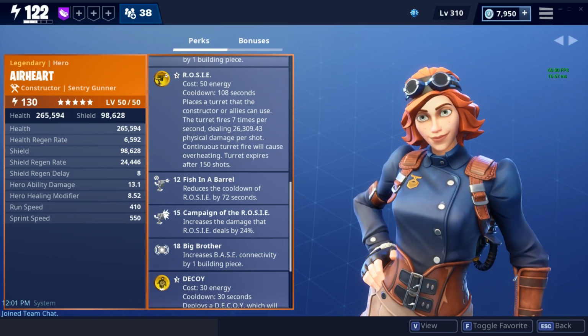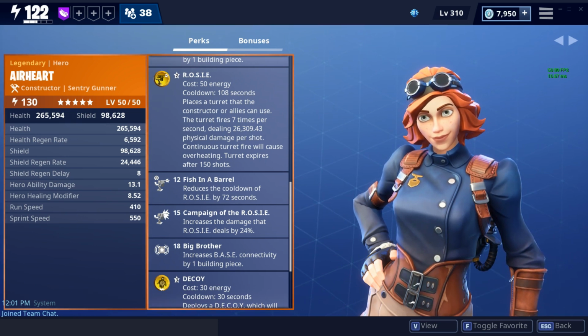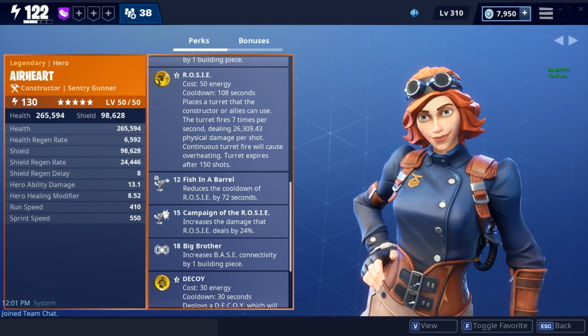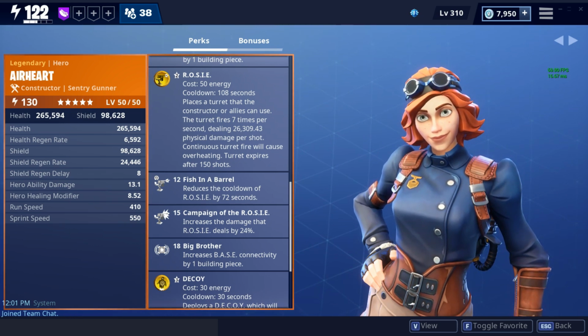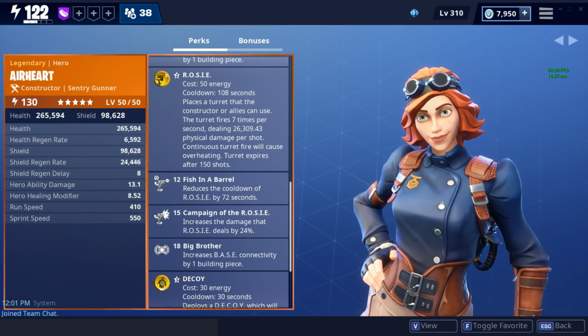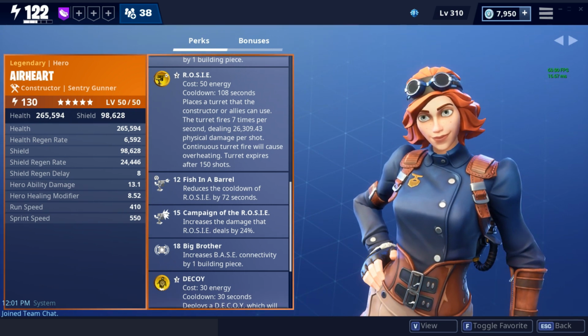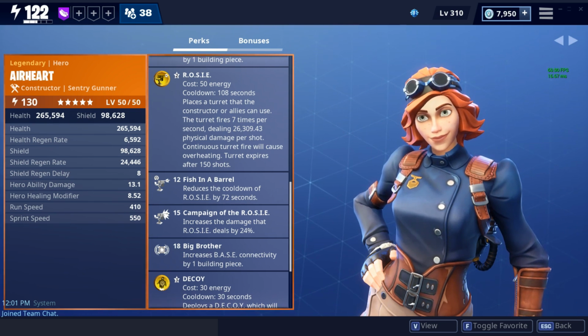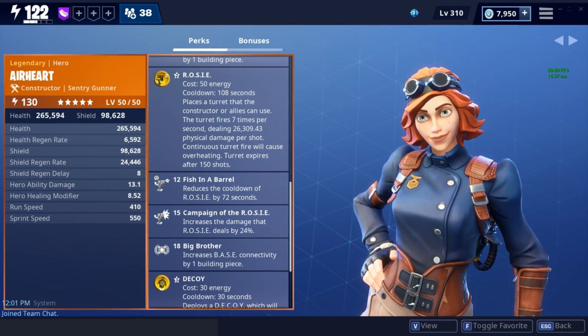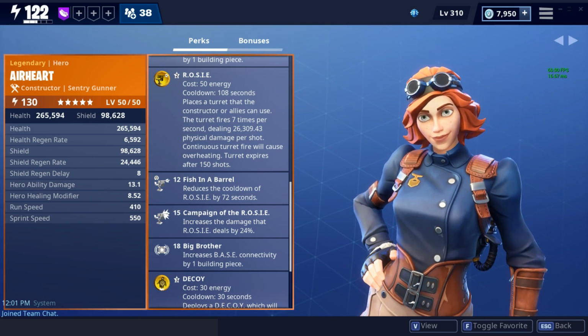By default, Rosie's cooldown is 3 minutes, or 180 seconds. However, Airheart, as you level her up, picks up a skill called Fish in a Barrel, which reduces the cooldown to 2 minutes, or precisely 1 minute 48 seconds. Again, that cooldown does not start until the first turret is gone or you use up all the ammo.